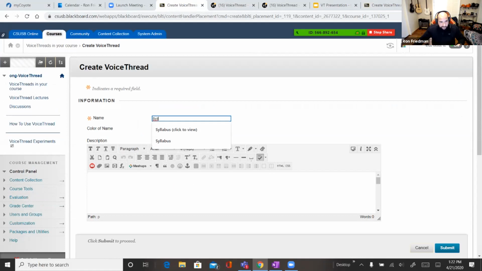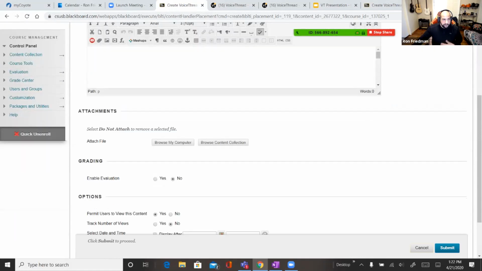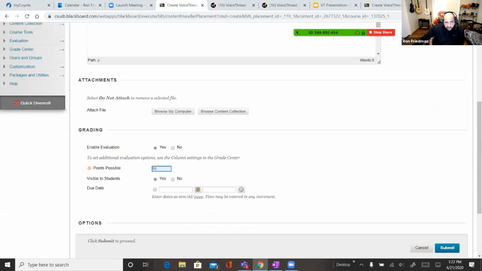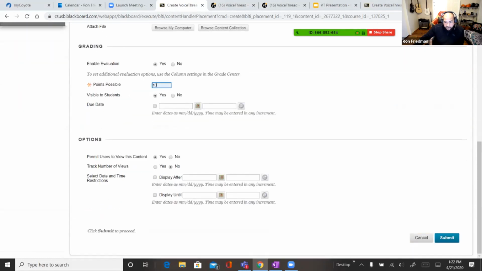Then when I scroll down to the grading option area, I enable evaluation and click yes. I have to give it some points possible, but this is going to make a significant change once we hit submit, and I'll show you what it does.